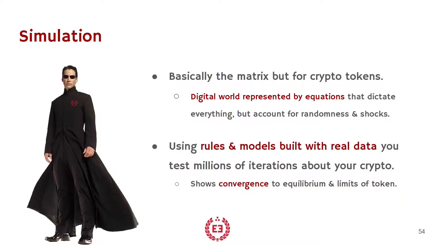But game theory, as amazing as it is, isn't the frontier. There's actually one step even beyond game theory, which is broad simulation. Game theory might be something you program into it, but this is basically a digital world — it's the matrix for cryptos. Everything: all your holders, the different types of holders, the regulatory market, and your environment all have equations that explain them. There are rules about how the equations interact and how they'll interact over time. That information is put into a computer that runs millions and millions of iterations so you can see convergence to an equilibrium. You can see the upper and lower bound limits of things like price, like supply, and what you should do given a shock.